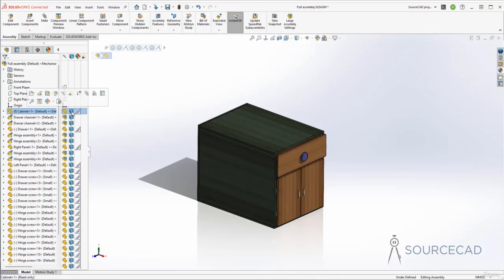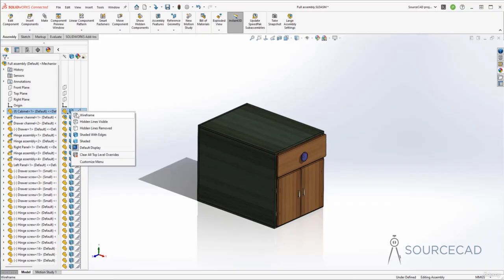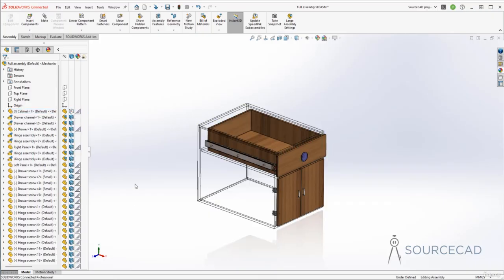I think changing visual style will make more sense because we'll have a visual clue as to where the boundaries are. So maybe I'll just click on visual style and I'll make it wireframe. Now with that visual style, we can see the insides and it also retained the boundaries. So we now have the outer limit. All right, and with this display state, we can actually see what's going on inside.